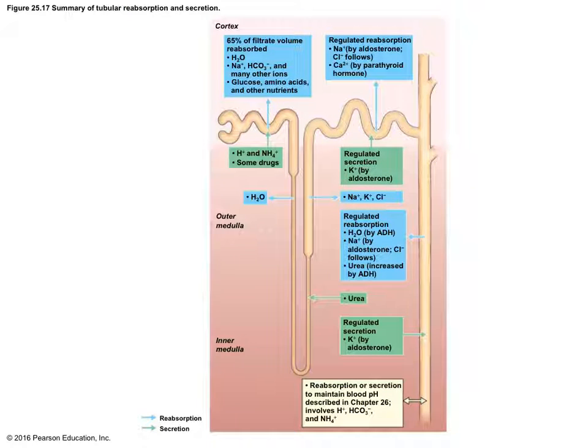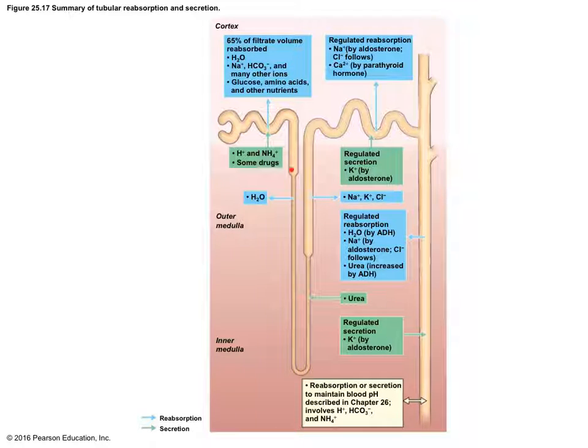This figure summarizes the major reabsorptive processes that are going on in the tubules. So again, the filtrate forms here in the renal corpuscle, and reabsorption begins in the proximal convoluted tubule. There's no reabsorption here in the corpuscle because of the high pressure that the filtrate is being formed under. Here in the proximal convoluted, most of the reabsorption occurs. So we're taking back all the really important stuff that we need, so we don't lose any of this in the urine. Also, we're reabsorbing much of the water and ions that we need.